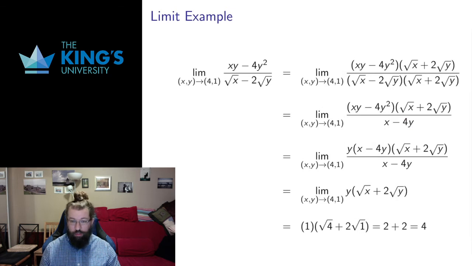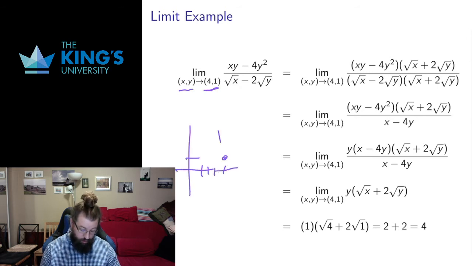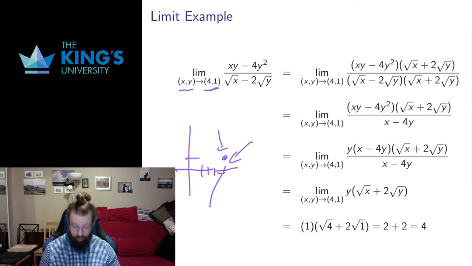Here's another slightly more complicated calculation. Same thing, we have x, y approaching a certain point. Now I'm approaching (4,1) in R^2, and again I can approach from all sorts of directions. But I can still do algebra. This is a limit of type 0 over 0. Here I've got square roots in the denominator, so I'm going to multiply by a conjugate. I have to multiply numerator and denominator by the same conjugate so that I preserve the fraction. In the denominator, I get the middle terms disappearing, positive and negative.